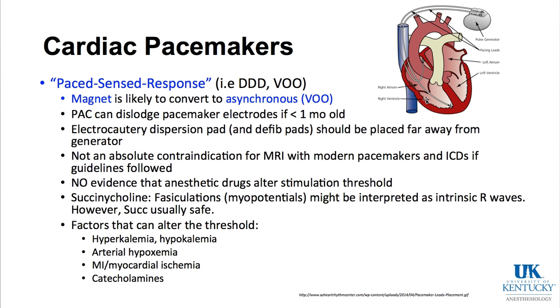There's no evidence that our anesthetic drugs alter stimulation threshold. We used to worry that succinylcholine can, because of its fasciculation, result in mild potentials that could be interpreted as intrinsic R waves and be sensed by the pacer. This doesn't seem to be a huge problem, and Sux is usually considered safe. There are some factors that can alter the ability of a cardiac pacemaker to work: severe hyperkalemia and hypokalemia, severe hypoxemia, myocardial ischemia, for example, right under the place where the wire is. If it becomes ischemic or infarcted, you may have a pacemaker failure.